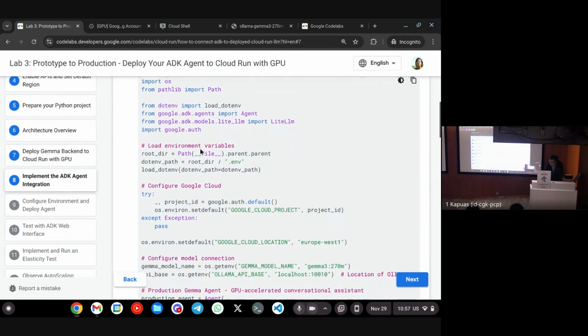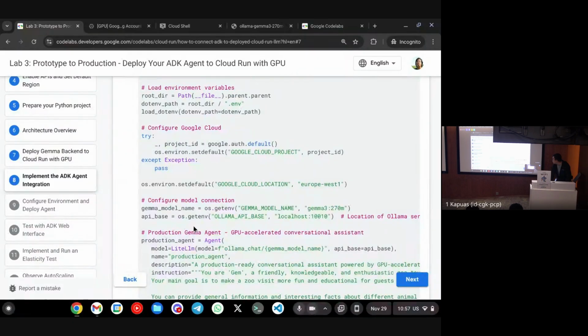Nah, jadi ini adalah isi file dari agent.py. Di dalam isi file agent.py ini, ada banyak konfigurasi untuk mendapatkan Google Cloud Project dan Google Cloud Location. Tapi yang perlu kita note di sini adalah dia punya akses ke Gemma model name yang sebelumnya sudah kita deploy. Kemudian API base-nya pun sudah kita set. Tadi ada command untuk men-setting file .env ya. Di file .env tersebut kita mengkonfigurasi Ollama URL-nya ada di mana dan dimasukkan ke dalam Ollama API base. Nah, dari sini kita memberitahu bahwa ADK-nya menggunakan LiteLLM bisa connect ke Ollama di URL tersebut yang tadinya sudah kita deploy.